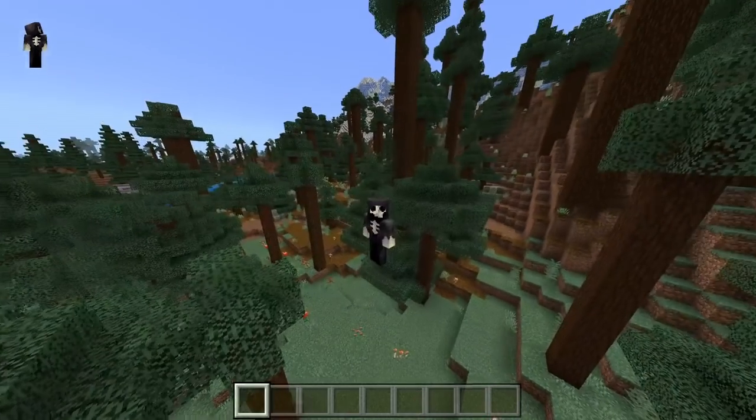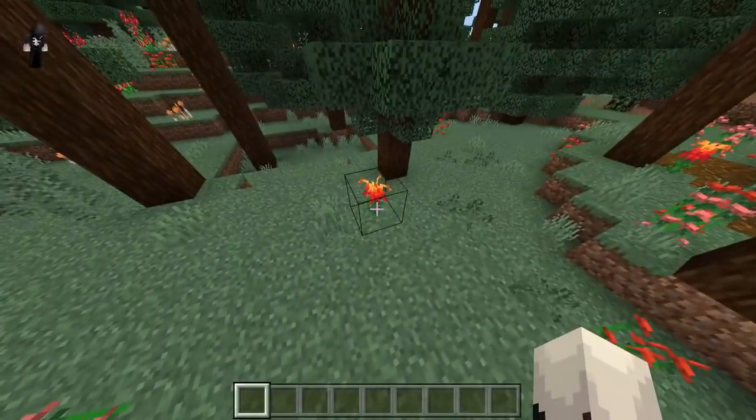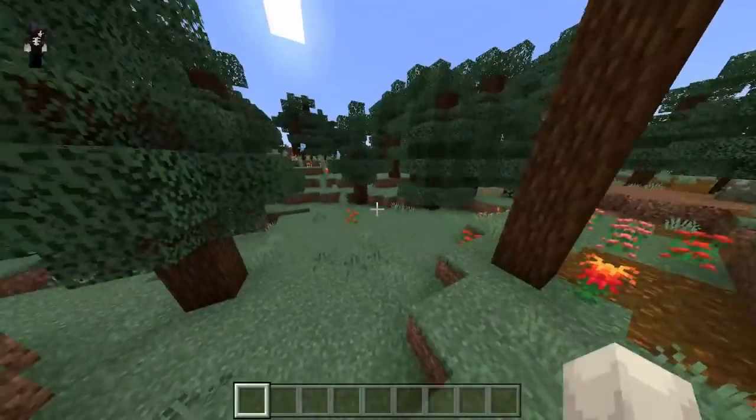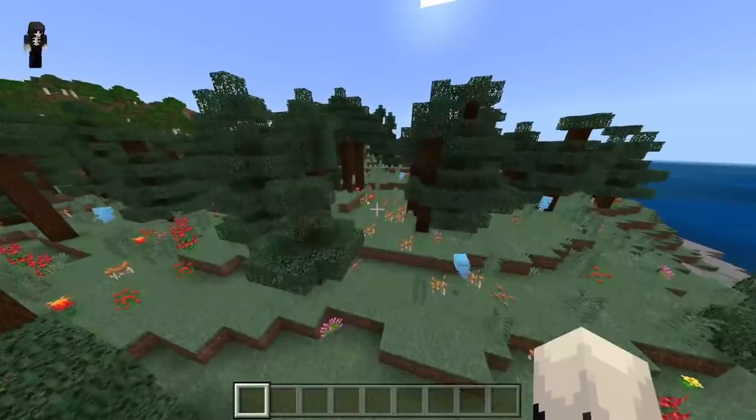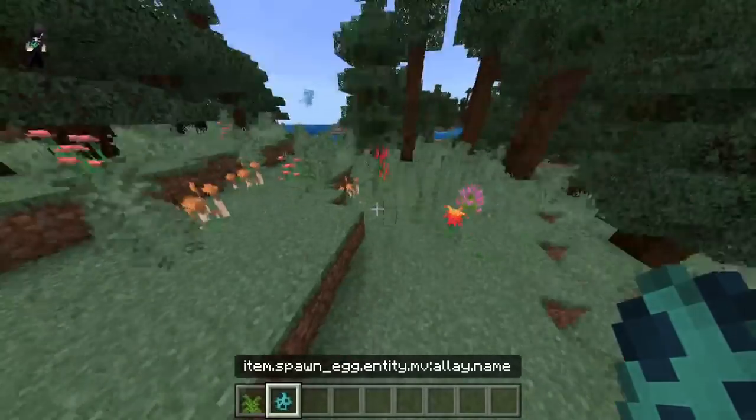Next is the Biome Revamp add-on. This add-on basically adds a bunch of new flowers and decoration that spawns in your vanilla biomes, and it also adds some new monsters like this one right here.